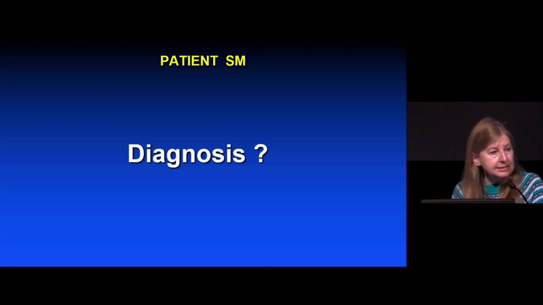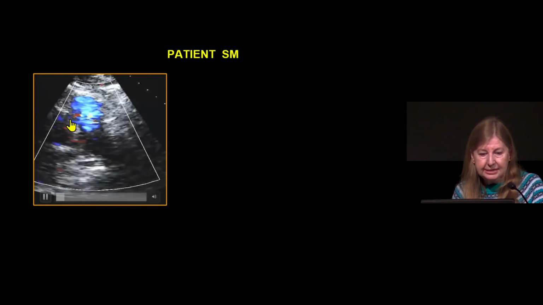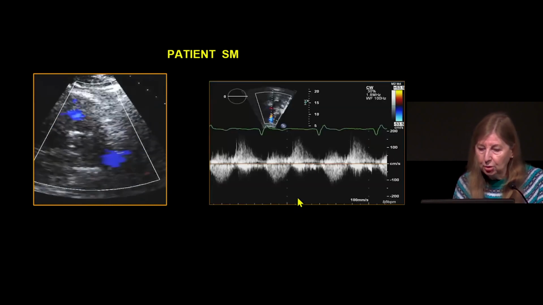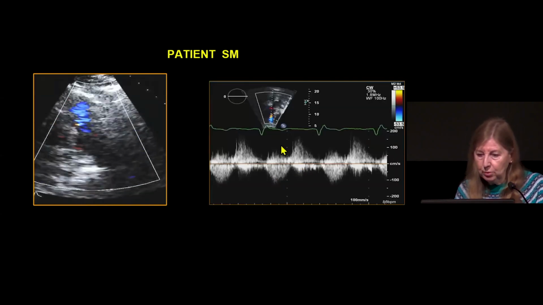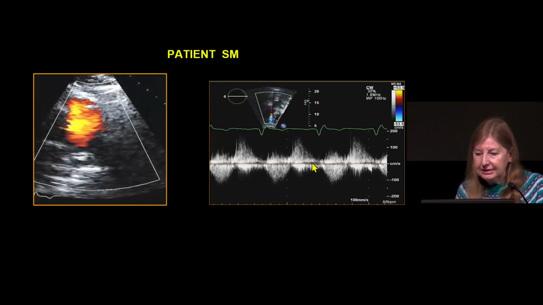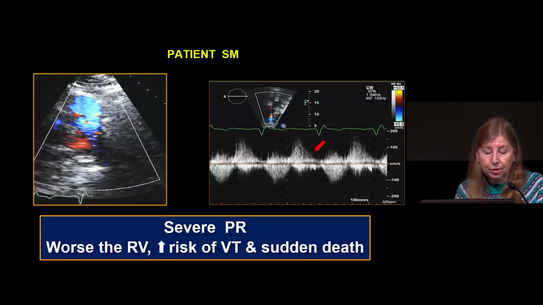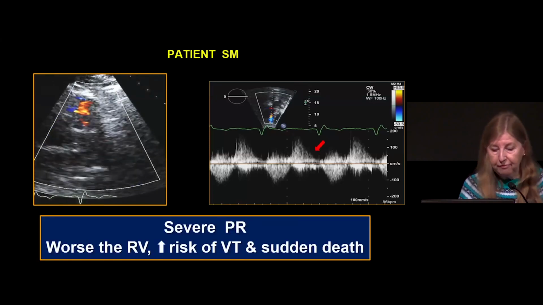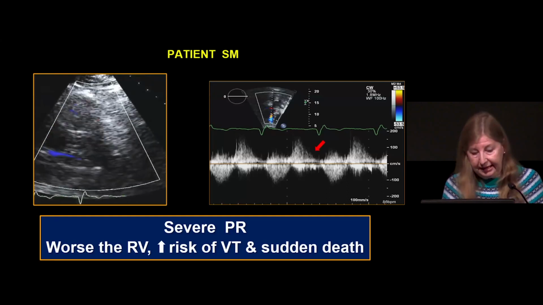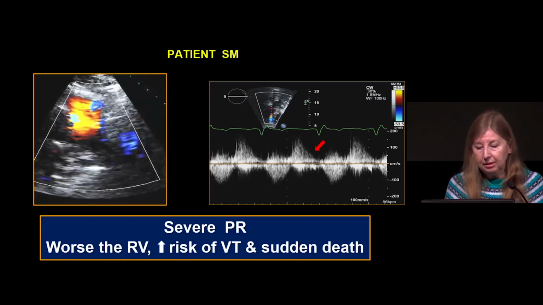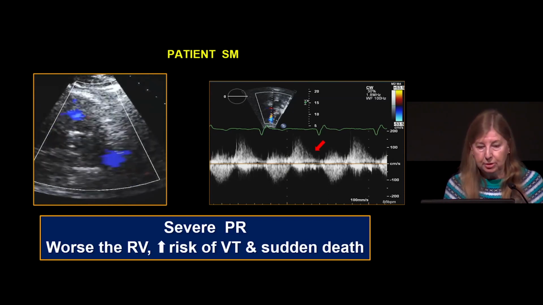So the diagnosis is, shout out, wide open pulmonary regurgitation. Easy to miss, red flow going backwards. The Doppler's the clue. No stenosis with forward velocity, but look at this rapid deceleration back down to baseline. This is severe pulmonary regurgitation. This is why the RV is big, and when it's this big, there's a higher risk of VT and sudden death. Murmur of PR overlooked, completely overlooked on echo.